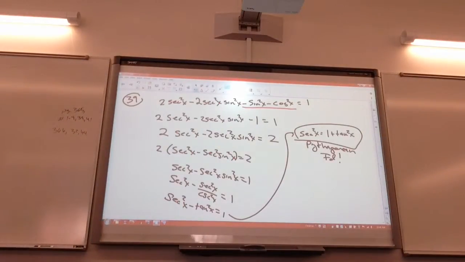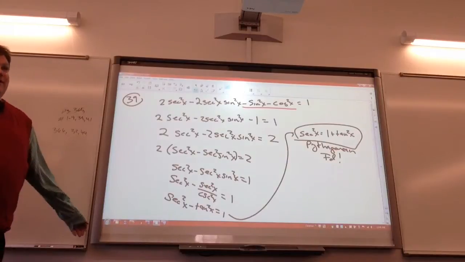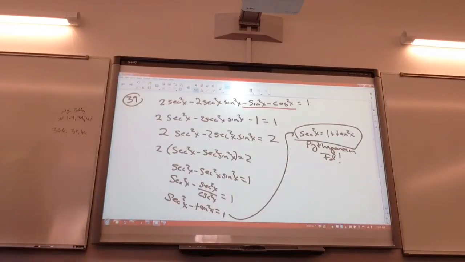So even though I didn't whittle this down to one thing, if you could get it down to an identity to use over and over again, that's good enough, because the identities we've already proven. We already know they work. So if I can show something is equal to one of those identities, I don't have to go any further. If I really wanted to be super strict about this, I'd say, okay, now we've got some Pythagorean identity, so I can replace the 1 plus the tangent squared with secant squared, then both sides are secant squared. Or I can replace the secant squared with 1 plus tangent squared, and then both sides of that. You don't need to do that. Once you get it down to an identity, you're good.